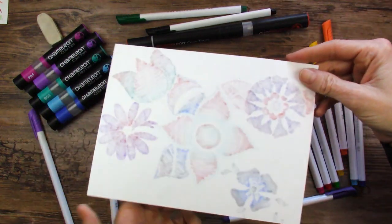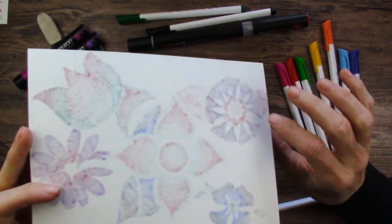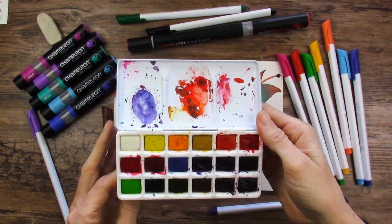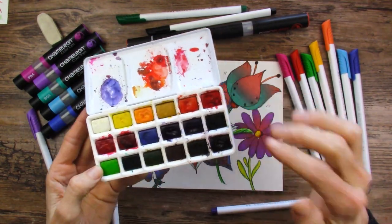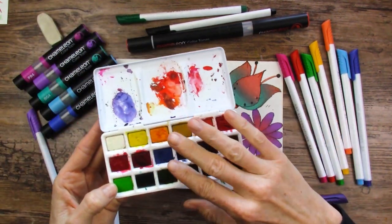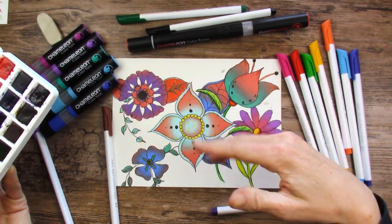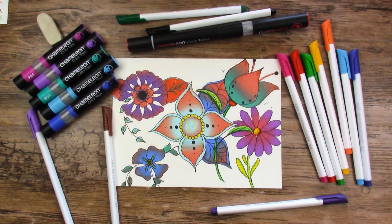Let's flip it over. You see the ghosting, but nothing came through on the desk. Have you ever tried chameleon markers? I know we have this long-term project going here for trying out to see how long it will take to use up these Himimiya watercolor paints. What I meant to do was line this and then trace it on the watercolor paper and use this paint with that — I thought that would be really fun, but I forgot. But now that I know how to draw these flowers and put them down randomly, I could probably do that, and if I do, I'll let you guys know.